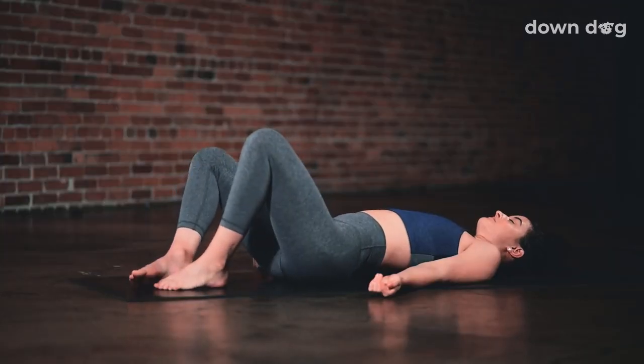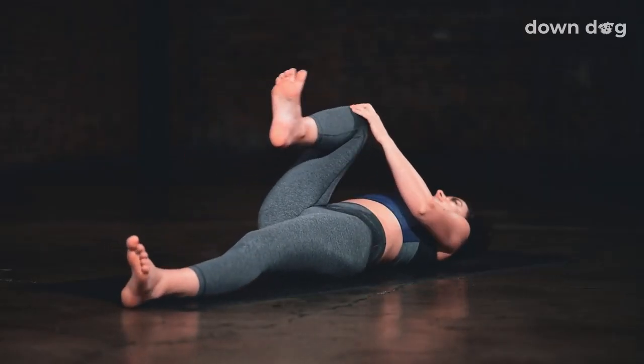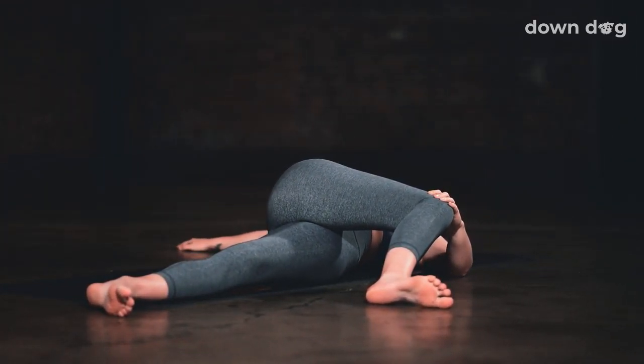Bring the knees together and plant both feet on the mat. Supine twist. Draw your right knee into your chest and hug it in. Take a big breath in here. Exhale, drape the knee across your body.